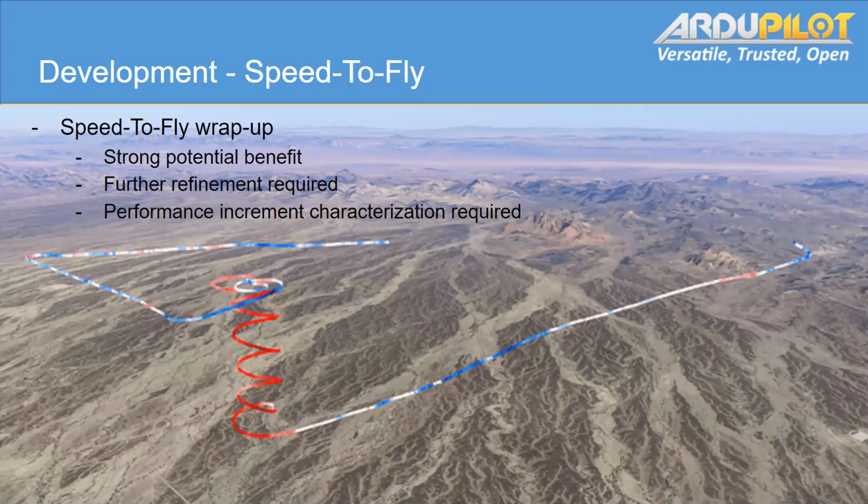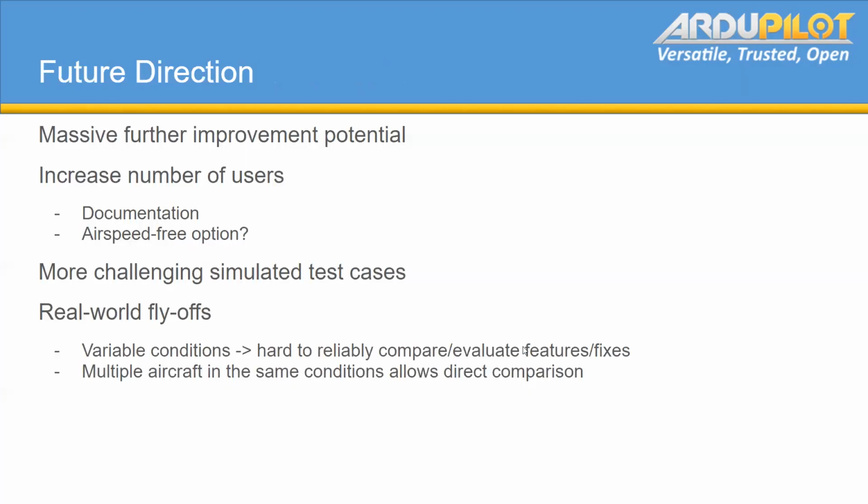So to wrap up, I think it's a really big potential benefit from this method. It does need a bit more refinement. You can see here one plot from a flight of the K1000, where this is quite nice because it shows the amount of lift and sink we're measuring as we fly between thermals. And here you can definitely see that there's areas where we're flying through neutral air or slightly rising air, and then areas where we're flying through big sink. So this adaptive airspeed will really help out with that. So that's the speed to fly.